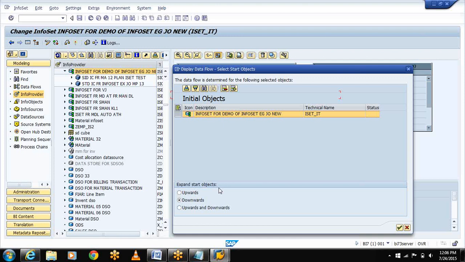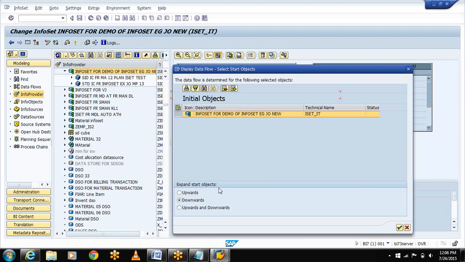I have not yet completed the reporting, and downwards indicates from the source system, means from the flat file source system to the info provider. Okay, like InfoSets, and upward and downwards from the source system to the reporting.